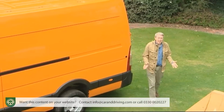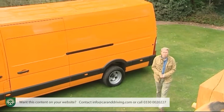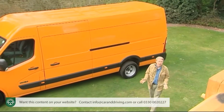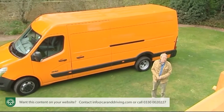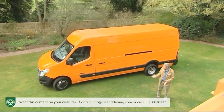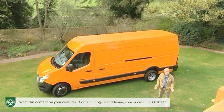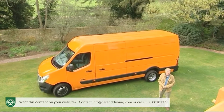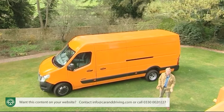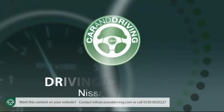If you've tried the Renault and Vauxhall versions of this design, then you'll already know that this is a very competitive platform indeed, up with the class leaders when it comes to practicality and running costs. To this, the NV400 adds sharp pricing, distinctive looks, a huge range of model options and some clever high-tech gadgetry. Will it all be enough? Let's find out.